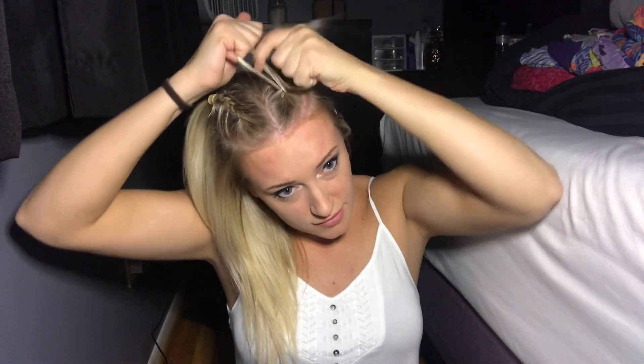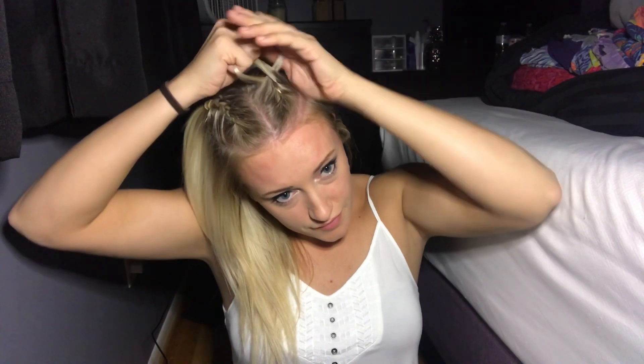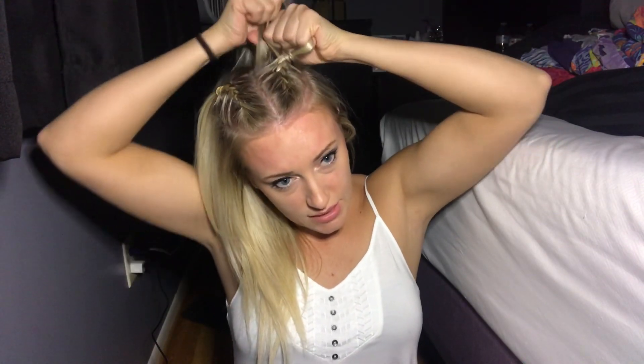I actually like this with my hair down — like if your hair is down nice and straight, or even curly. Curly would be so cute too. I just really love french braids. Like if you're coming from work and you just have to stop at home really quick, sometimes I'll just go and do my hair in the bathroom five minutes before I have to leave, so that when I get home I don't have to mess around. My hair is already done because I feel like my hair is what takes the longest.